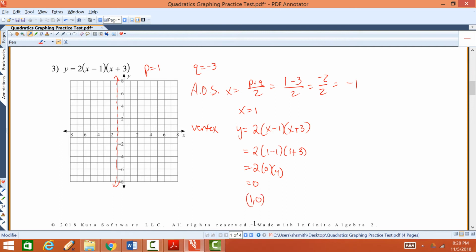So this is a special case because if you're at 1, 0, I meant to do, this is wrong. This should be at 1. That's my bad. So if you're at 1, 0, this is the vertex. So you're going to need to put in another point. A lot of times for intercept form, you don't need to plug in another point. But for this one, you do because the vertex is actually on the x-axis, which makes it a little bit more difficult.